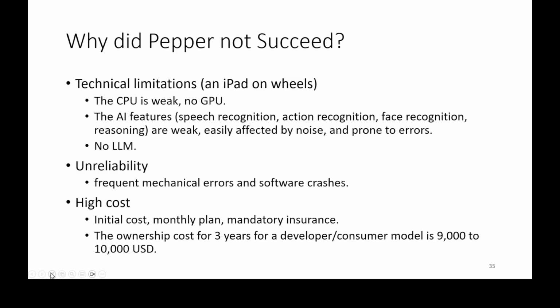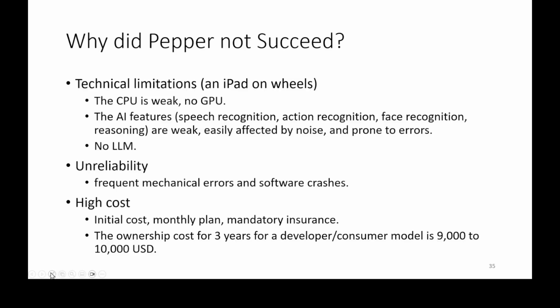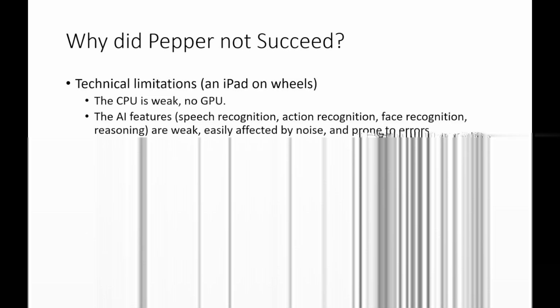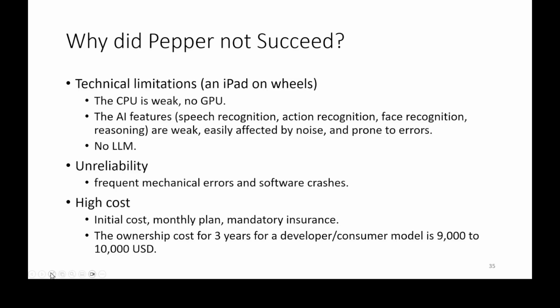Another problem is, 12 years ago, did we have a large language model? No. 12 years ago, no, right? So if there's no large language model, how would you empower the robot to speak like a human? No way. So the whole dialogue system in this Pepper robot is rule-based. The voice recognition ability is also very weak. Pepper can only listen to your command, find a few keywords, and use its rule-based policy to try to figure out some response. But of course, you can imagine the accuracy will not be very high.